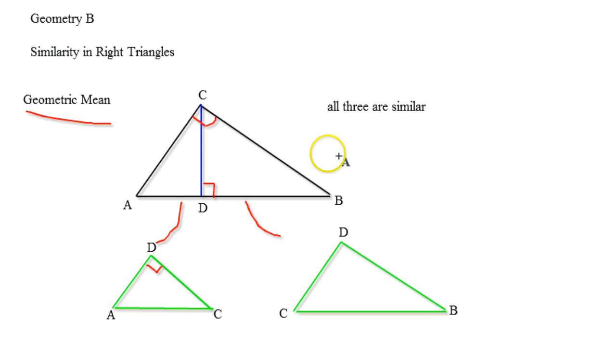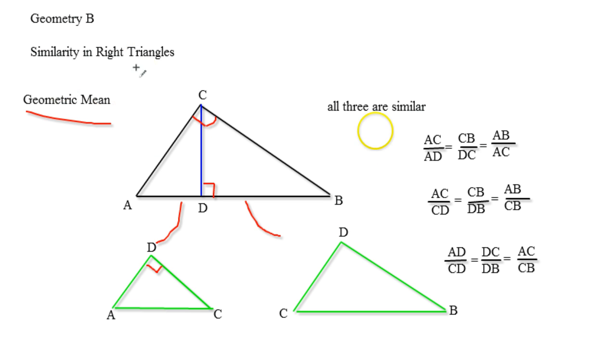Okay, so when you're setting this up and just working across this, you could actually set up these extended proportions. Here's the three sets of extended proportions you can set up from this one triangle. My recommendation is to rewrite the triangles in this order. If you don't choose to do this, you're going to be sorely confused as to how I got these proportions. So when you see this, rewrite the triangles and put the right angles at the top. See, the right angle is C and then two D's.